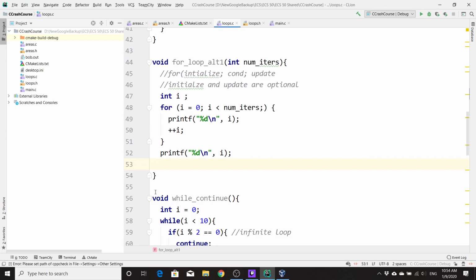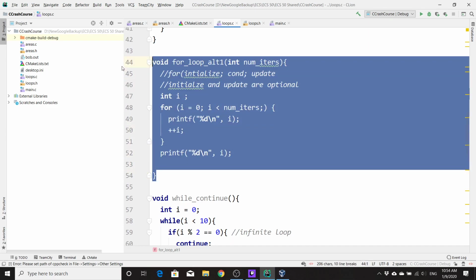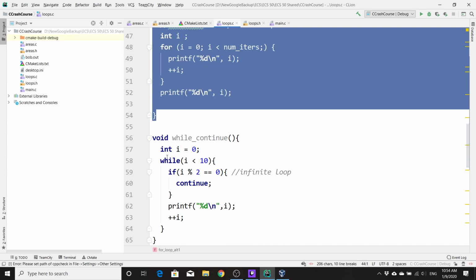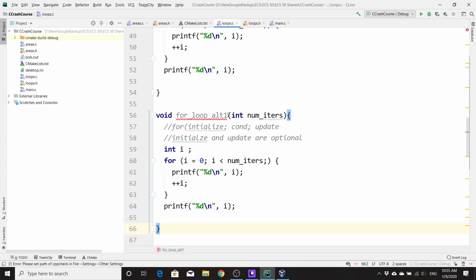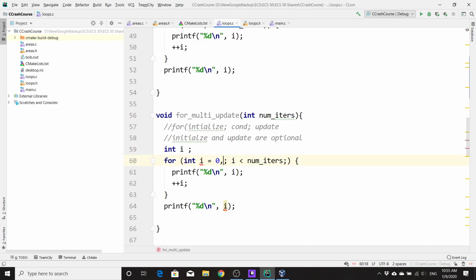You can also do multiple updates. So here we might have int i equals 0, y equals 1, and here we could do printf %d with i and y, and then over here we could put our plus plus i, and you can do something like y plus equals 7.